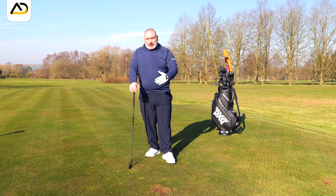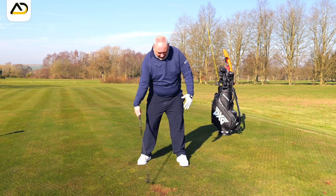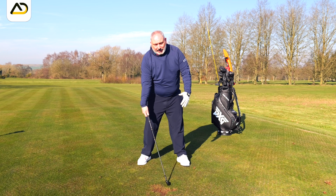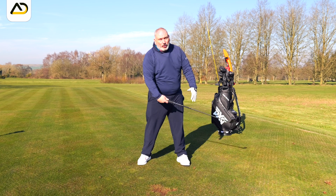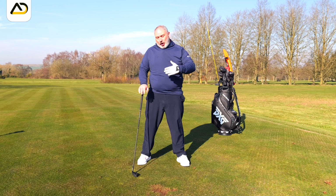And there for me gives us a slightly bit more consistency. When I'm delivering the club face this way with the levers, it's very easy to hit the ground before the ball, and it's very easy to hit the ball on the way up, thin or topped. So those are the compromises with that.